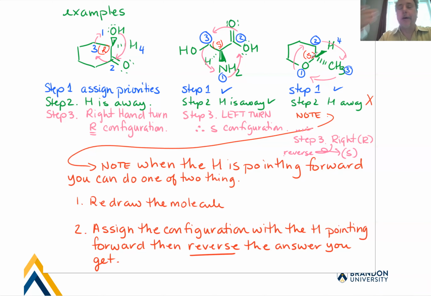And now one common question is, does S correlate to plus or does S correlate to minus? And the answer is there is no direct correlation between the two of them. So some R molecules will be plus, some will be S. Some chiral molecules have multiple chiral centers.